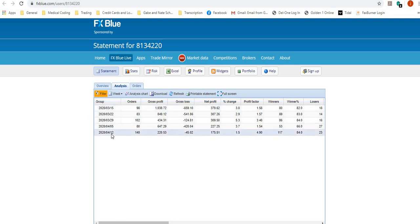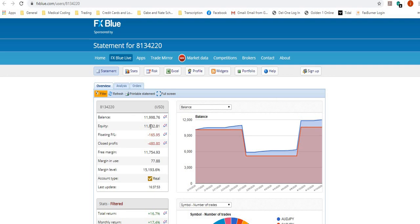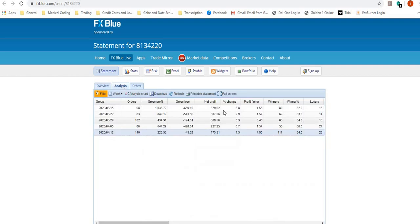Because, again, this week, the current week that we're in, is the first week that I am trading 7 different currencies, and I'm trading at 0.02, right? And remember, I said if it's 4,000, it's 0.01. So every 4,000, you go up 0.01. So it's 0.01 per 4,000. So since this account was at like 11 grand or something this week, it's 0.02 for me until it hits 12, and then it's 0.03 for me, and so on and so forth. Okay, so that's kind of where that came from.